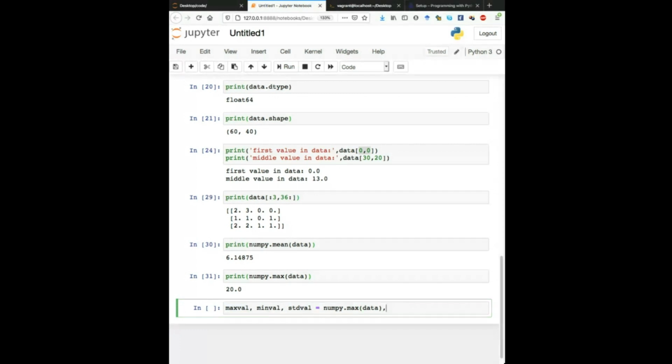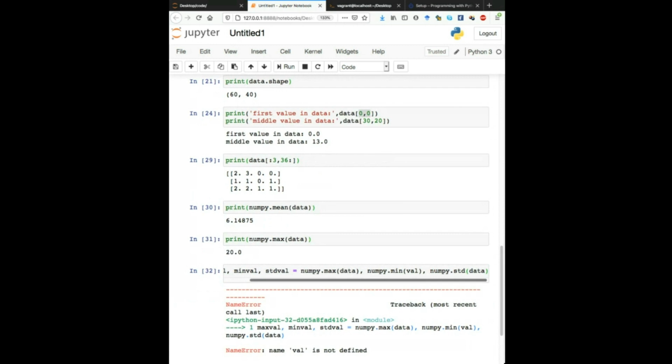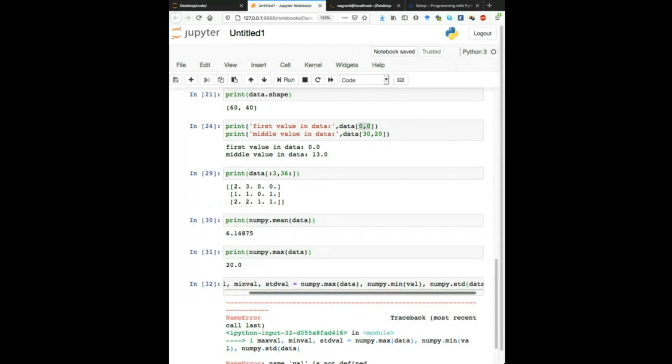Then the second one will be numpy dot mean value, and then numpy dot std, with a flag, test data. And if I do that, I got an error somewhere. Probably I didn't type something correctly.